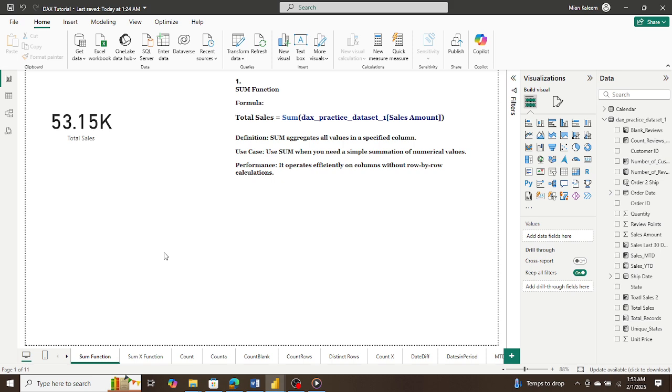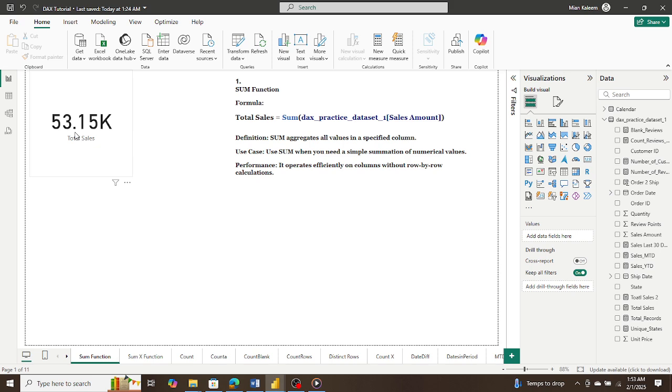SUM aggregates all values in a specific column. It's a single column used in this basic function. Use SUM when you need a simple summation of numerical values. Performance: it operates efficiently on columns without row by row calculation.